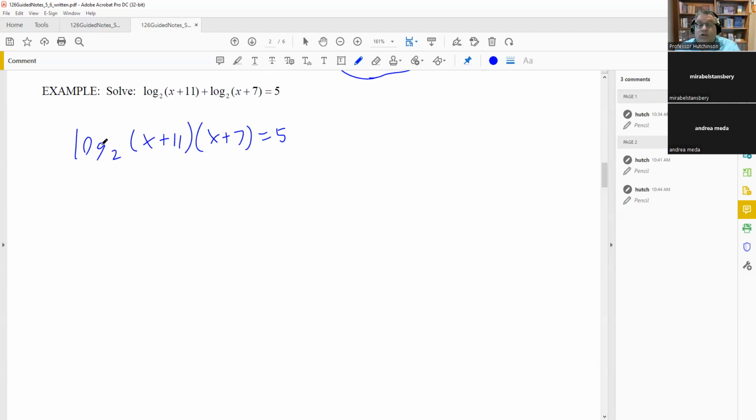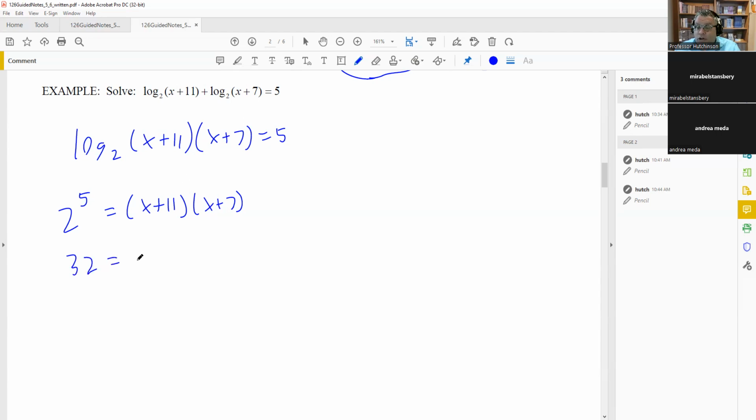Next thing we're going to do is change this from log form to exponential. 2 to the 5th power equals, and we can go ahead and multiply this out, or we can do that next step. It doesn't matter when you want to multiply that. I'll multiply it out in the next step. Okay, so the base raised to the number after the equal sign equals all this. So now it's in exponential form. Be careful when you do 2 to the 5th power. If you do this too quickly, you might accidentally put a 10 down there. Remember, it's 2 multiplied 5 times. So it's going to be 32 is what we have there.